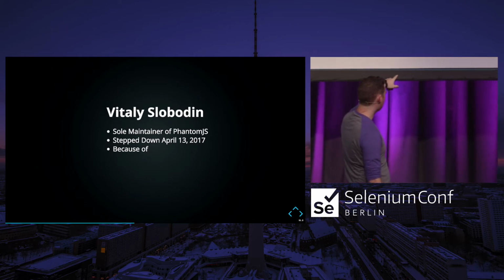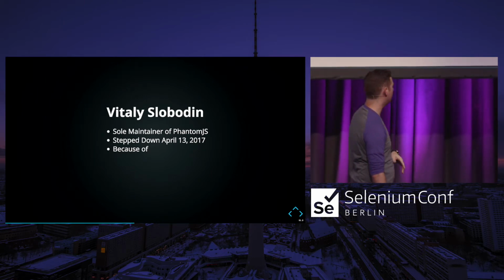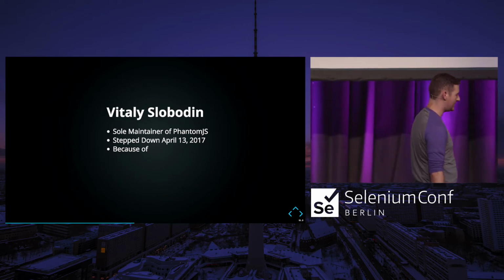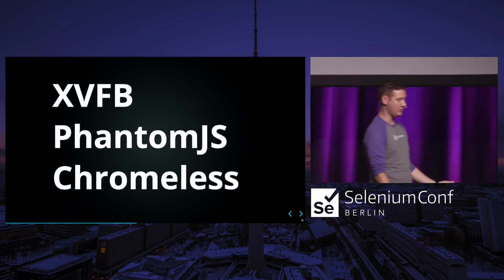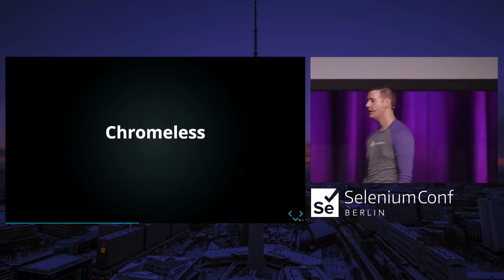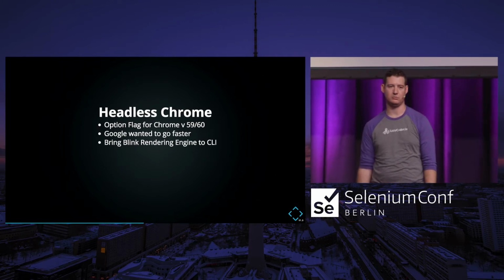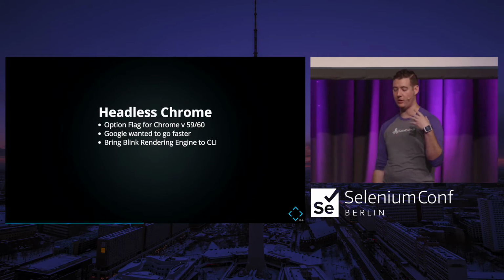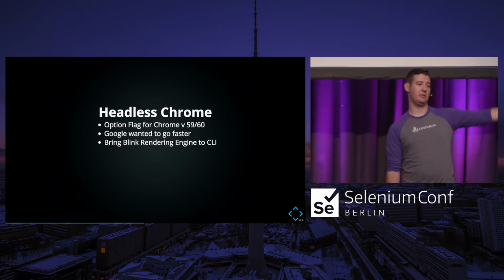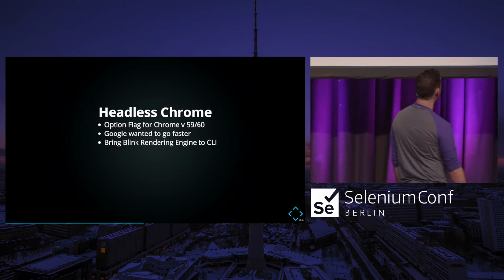Vitaly Slobodin, I'm sorry if I massacred your name, which I did, is the sole maintainer of PhantomJS, and he stepped down as the maintainer in April because of the Chromeless and, well, essentially headless Chrome project that was released by Google, because Google likes to go faster all the time. They also wanted to bring their Blink rendering engine to the CLI. Everybody here knows what rendering engines are? You should definitely look into that. Your entire job is based on rendering engines.